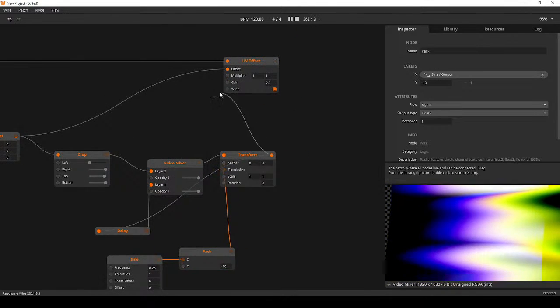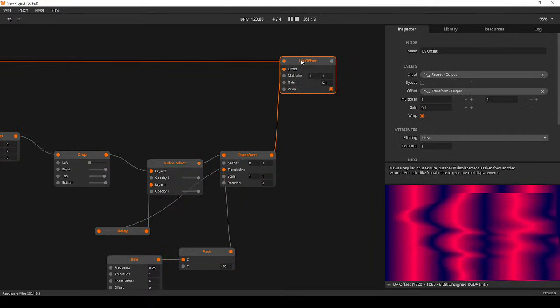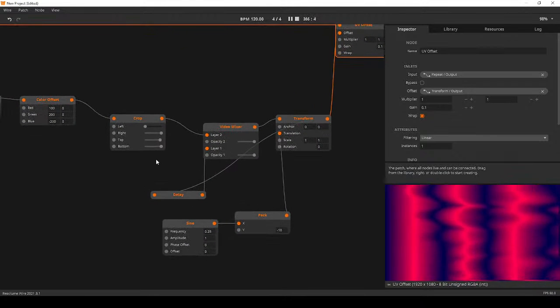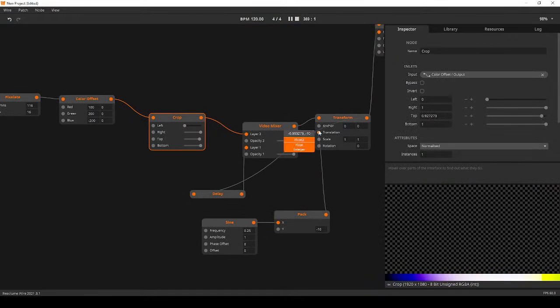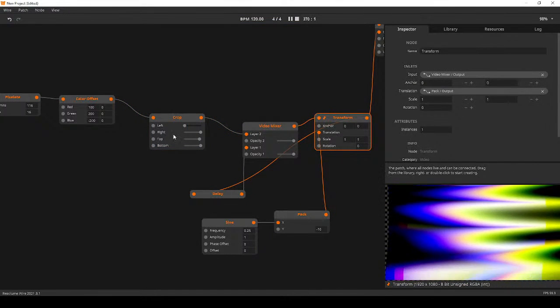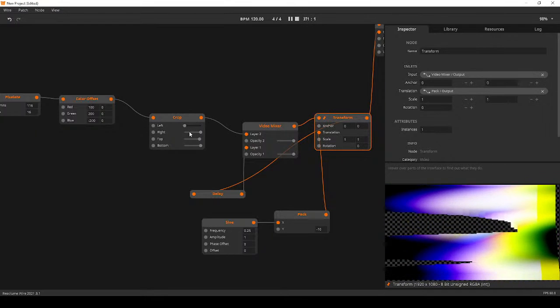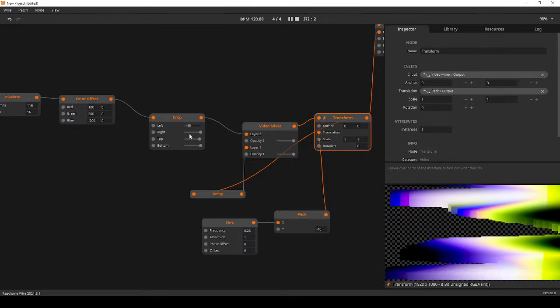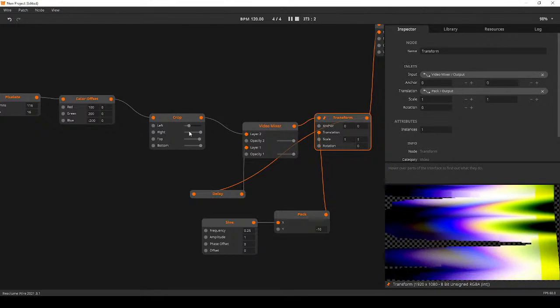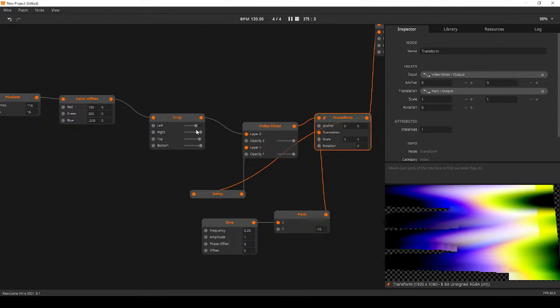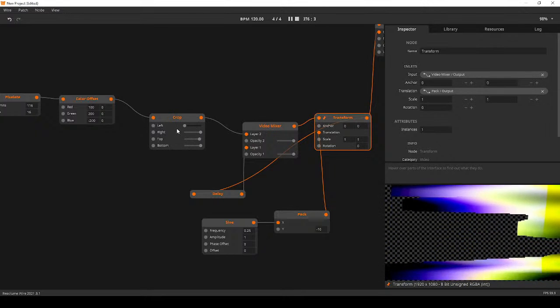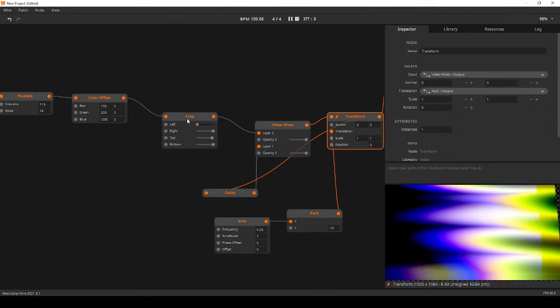All right, what happens if we input this? Now we're getting pretty close, I think. And if I now take the crop, and I'm going to lock this for a second. If I move this up and down, the cropping, then I can get some really ugly visuals, which is what we want.